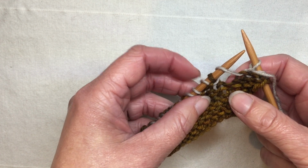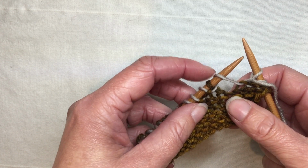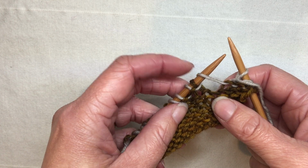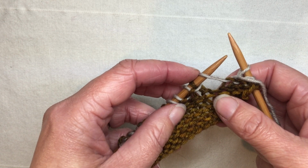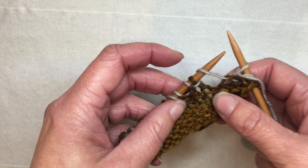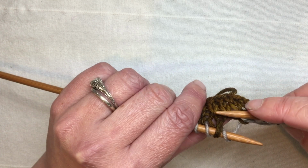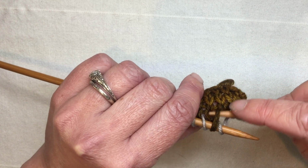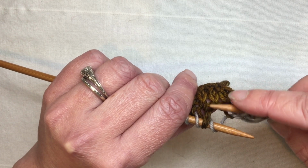Now, the color here is making it obvious what I want to keep and what I don't. But normally it's counterintuitive. And people think that this slanted stitch here is the problem. That's actually not. That's the new yarn that you wrapped on the previous row, and that's good. We want to keep it. What I don't want is this stitch here. And if I tip over the top, you can see it's kind of a longer stitch. Its base is down in the previous row. That's a clue that that's what you want to get rid of.